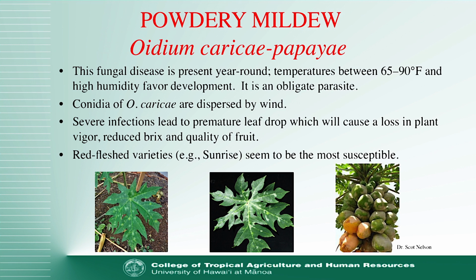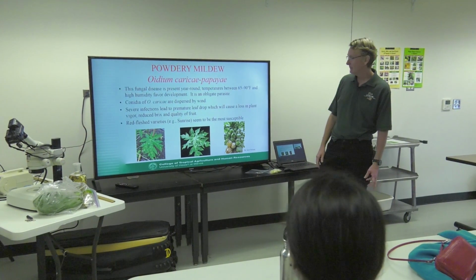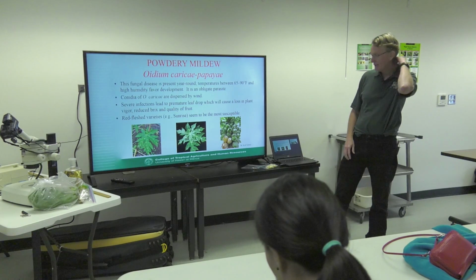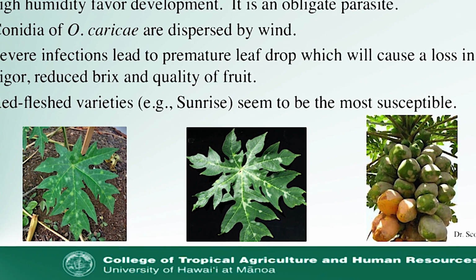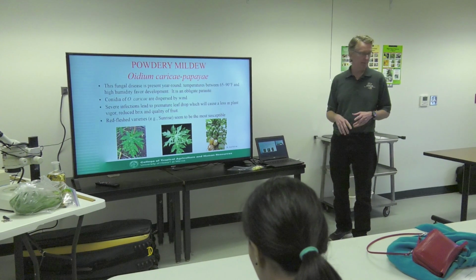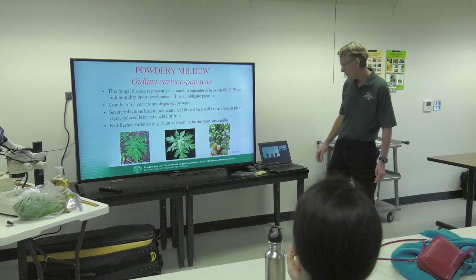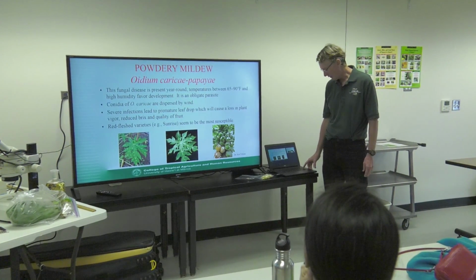Powdery mildew. This particular organism is one of those fungi that doesn't need rain to cause disease. It just needs temperature and high humidity to favor its development. So we actually see this problem in greenhouse-grown papaya or in Kona, where it doesn't get as much rain. But in situations like that, it can become quite debilitating and significant in the amount of damage it causes. It's also an obligate parasite, which means that it only grows on papaya tissue. It won't grow on anything else. So if you don't have any papaya for a while, you've broken the cycle of the disease, and you'll be able to get away with no disease the next time.